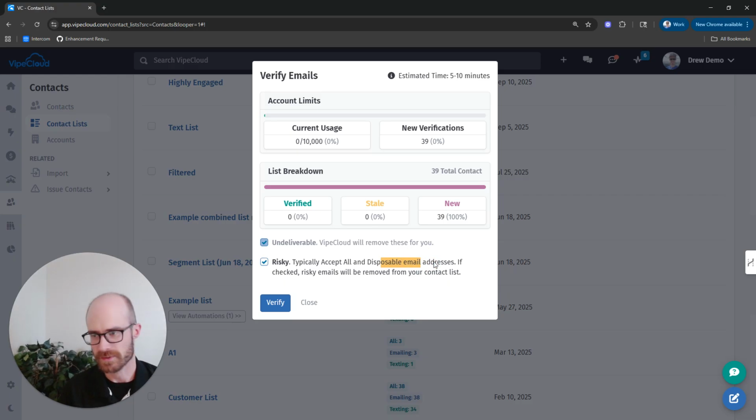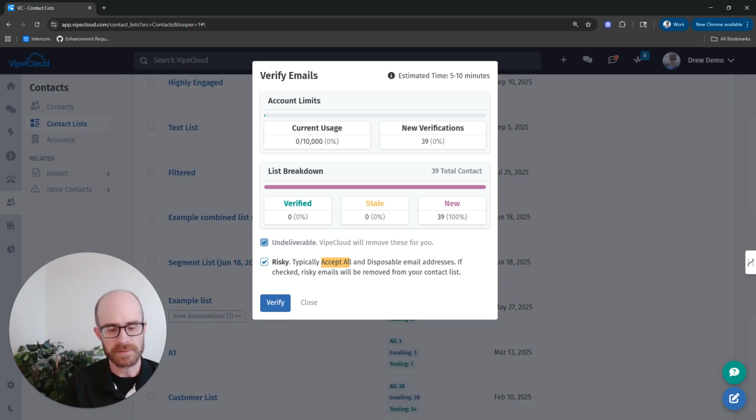Disposable email addresses you definitely don't want to send to, since those are kind of throwaway. But accept all, these are a little bit more nuanced. And what an accept all inbox is, basically it's a somewhat unverifiable entity.